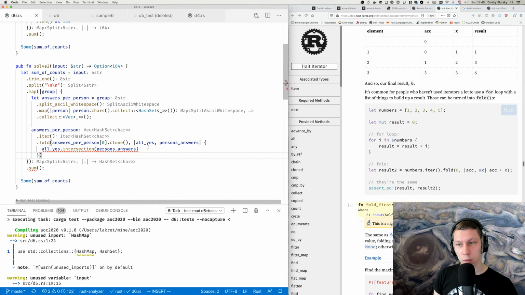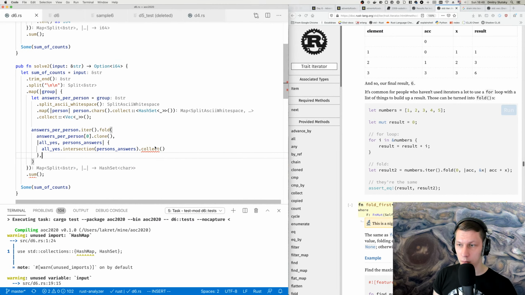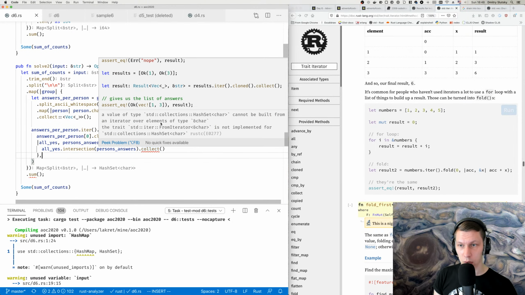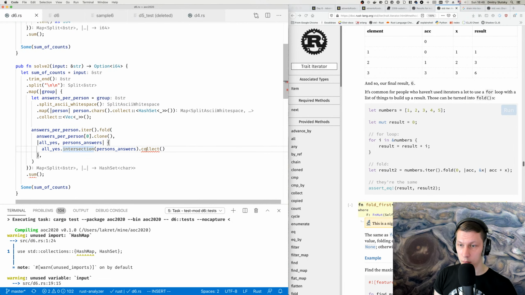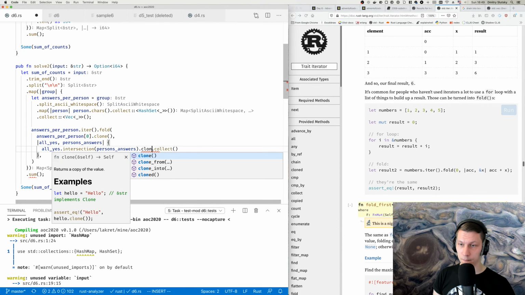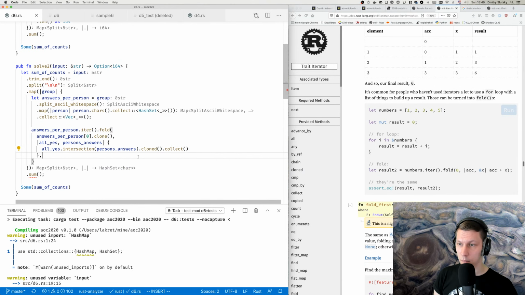Ooh, it's also an iterator. We can collect them. Char. So this thing is char.